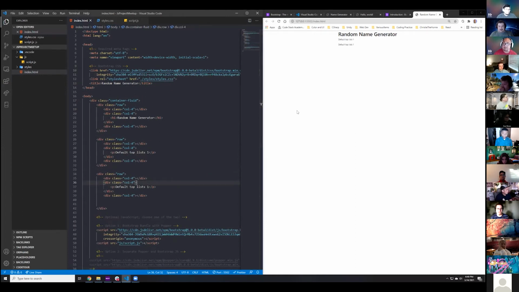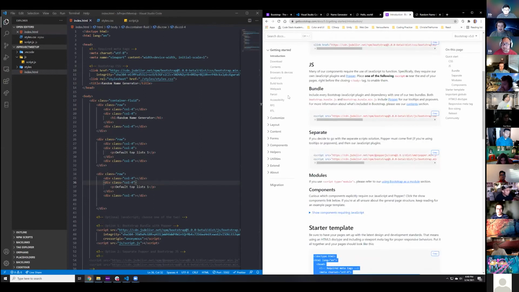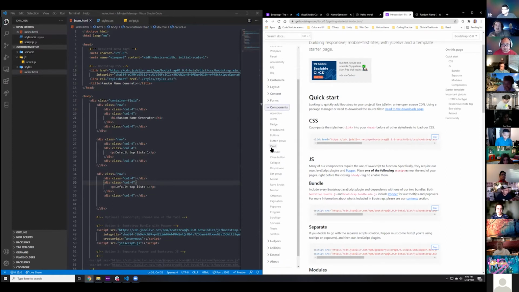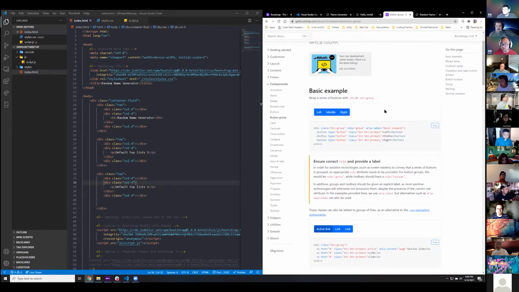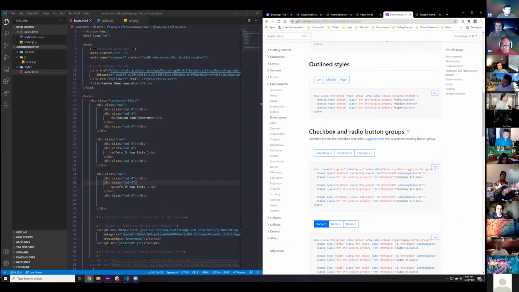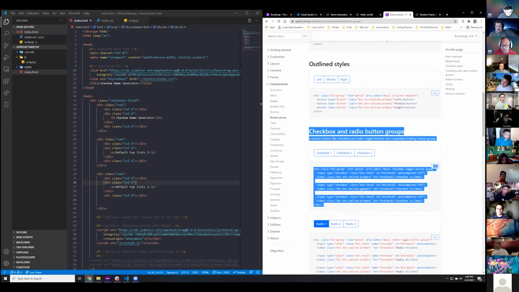All right. What we need now is to create our button group. Once we've got that going, we're going to return to Bootstrap, go to our side menu, and look for the portion called components. Inside components, we're going to look for our button group, and if we scroll down just a bit, we're going to look for this portion right here, checkbox and radio button groups.